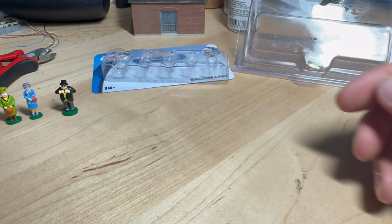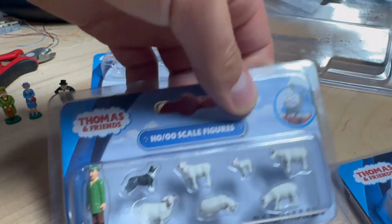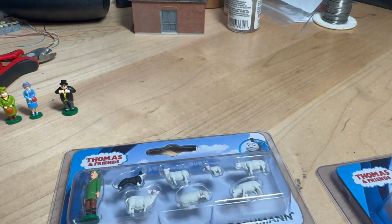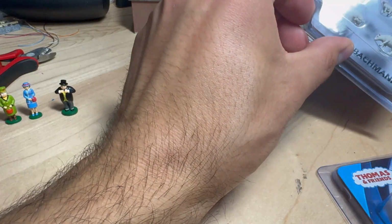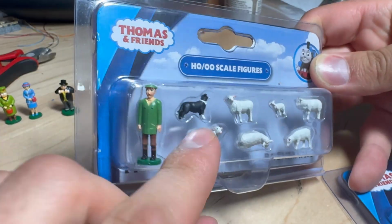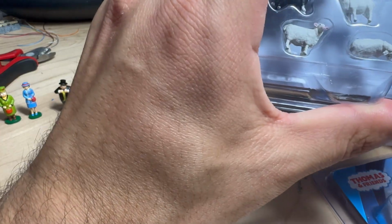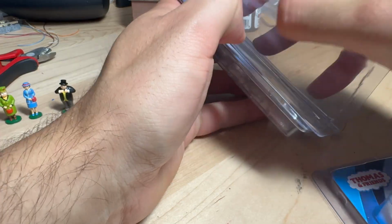All right. Next, let's do the farmers. Let's get them both out at the same time. Let's move the packaging off to the side. I'm not going to take a look at all the sheep, but I'll show this one, Farmer McColl, Katie, and then a nice cute little lamb and some other sheep, which Bachmann has said are part of the Scenecraft line, repainted to be in the Thomas line.